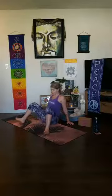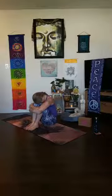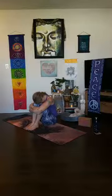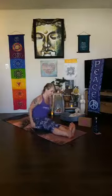And then all the way back, gather your knees in, give yourself a nice hug, forehead toward your knees. Then you can turn yourself back toward the front of your mat and extend your legs straight. Move the flesh around your seat from side to side. Sit up nice and tall, flex your feet if you can.